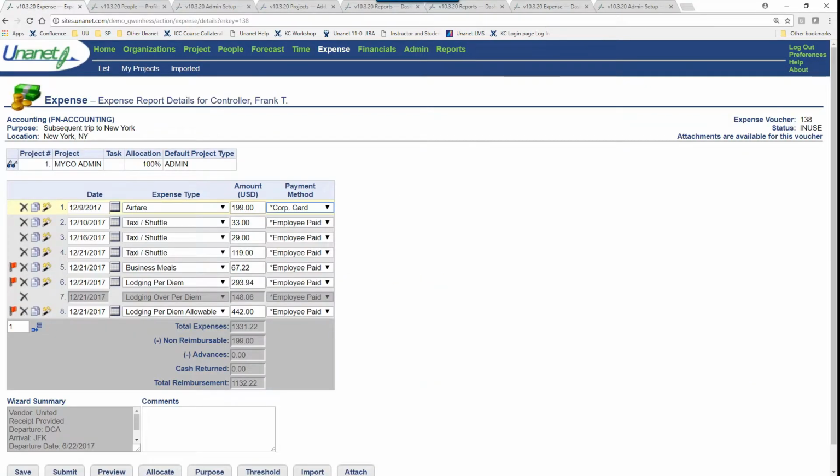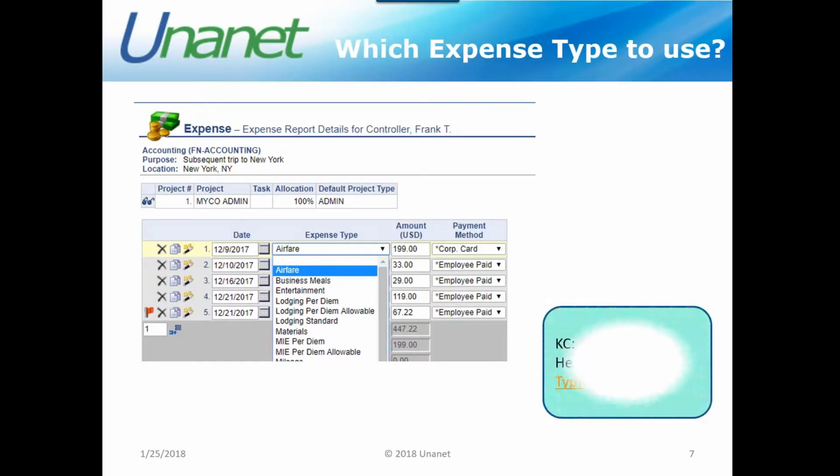Okay. So with that, what I'd like to do is go back over to my presentation for a moment. And again, like I said, I'm going to provide this to you on the Knowledge Center because there are these clickable links that are going to be available to you. So you can go into the Knowledge Center and read a lot more about expense types, and you can also go into our help docs. Think of the Knowledge Center as the frequently asked questions, best practices, a little bit more of a tutorial on how to utilize that. And think of the help docs as something that is a little bit more of how the system is viewing the particular fields. Use them in tandem with one another. You'll always get to where you need to be.